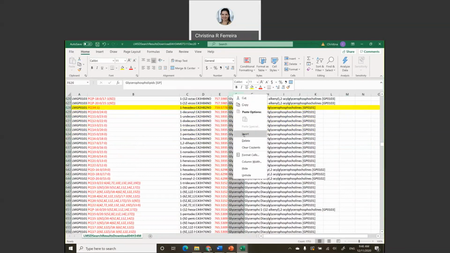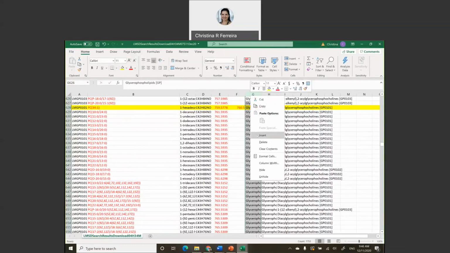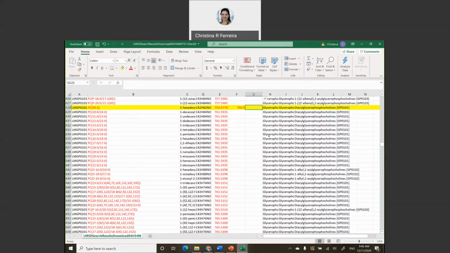The next thing we're going to do is to calculate the ionized mass. So these lipids get protonated. So we just add 1 unit of mass. We're dealing with a low resolution instrument. And now it's the fragment. So every phosphatidylcholine will give a fragment of mass 184 because this is the phosphocholine head. So this is our MRM.